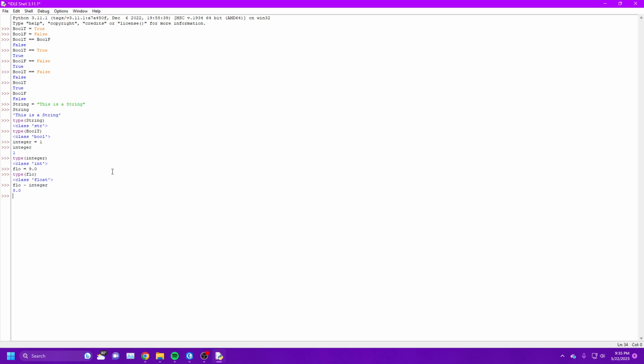So where would I find a use for floats? Let's just say I'm trying to calculate how much money I have. I can have $9.50 with a float. However, with an integer, it will round to the nearest whole number, 10, right? So if I have $9.50 as a float, I now have $10 as an integer. So it really doesn't make it very accurate if I use integers over floats.